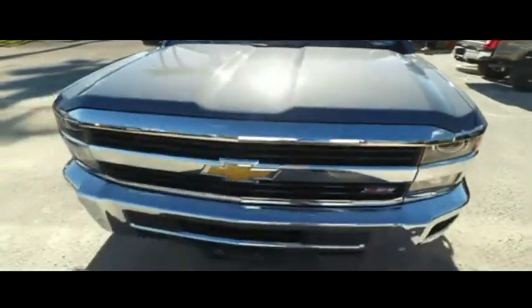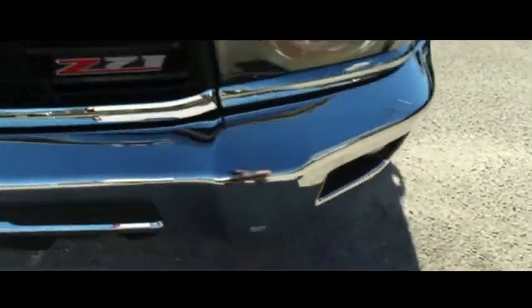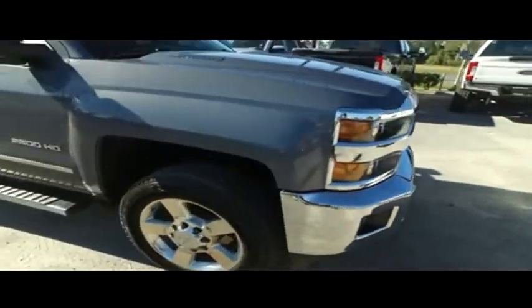There's your Duramax Allison transmission, cab lights on top. Check out the roof, check out the hood — looking good, rolling through your neighborhood. Look at that beautiful Chevrolet grill. You got your front and back parking assist to help you in and out of tight parallel parking spots. You got those fog lamps, tow hooks, hooking you up with a little style.